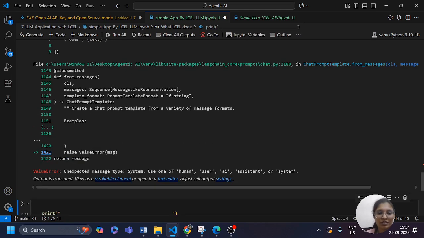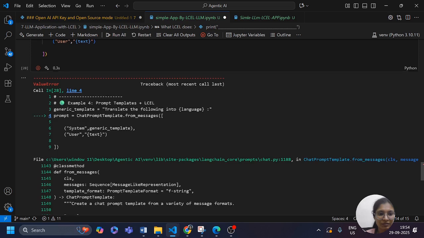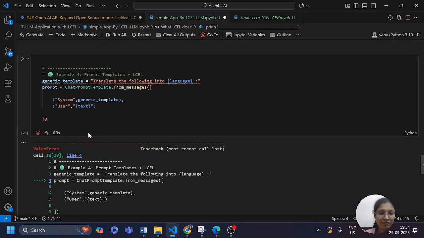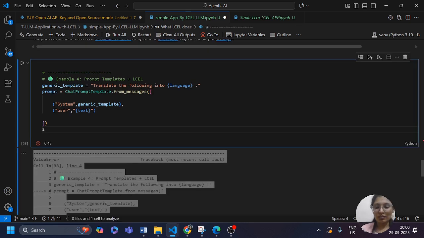Now again error. Okay, so we got error because of this. I need to write everything in lowercase.